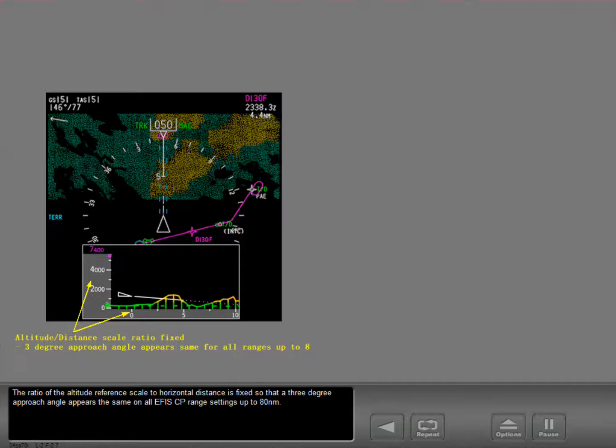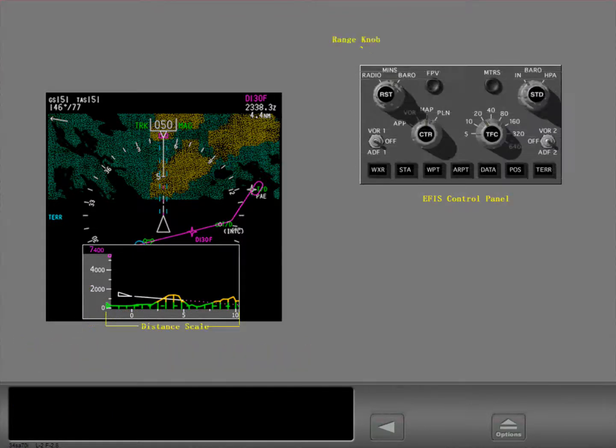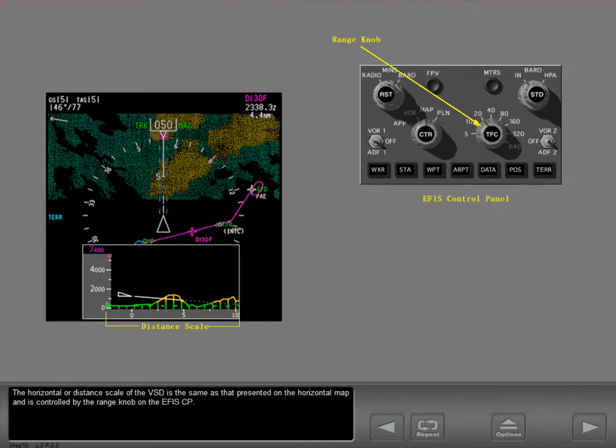The ratio of the altitude reference scale to horizontal distance is fixed so that a 3-degree approach angle appears the same on all EFIS CP range settings up to 80 nautical miles. The horizontal or distance scale of the VSD is the same as that presented on the horizontal map and is controlled by the range knob on the EFIS CP.